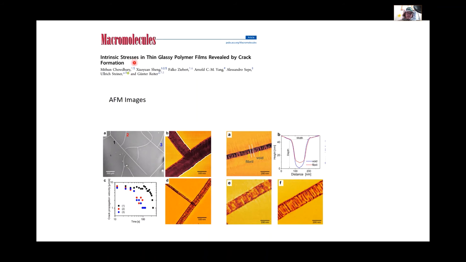This article here, excuse me, I threw myself off. And again, you kind of see the fibrils form with a fairly regular spacing. And so fibril void here, I have to interpret the contrast, but it's telling me the darker spots are the void. And really cool, they apparently use atomic force microscopy to see their fibrils. And this is an SEM image, and these are AFM images of the fibrils within the craze cracks, basically. So it's kind of cool.